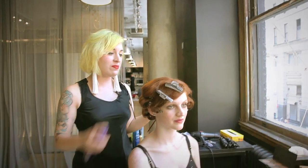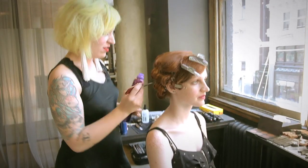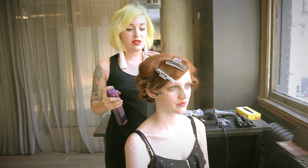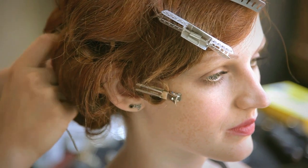So once you finish doing all of the curls and they're all clipped up, you have to wait for them to cool before you take them out and brush them. So I just like to do a really quick spray with hairspray and tuck in some of the loose ends so they all get in there. And you want the curls to cool completely before you take out the clips. While one side's cooling, you can start taking out the clips on the side you started on.